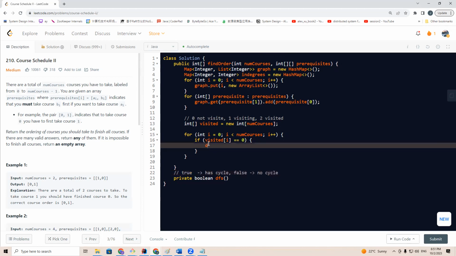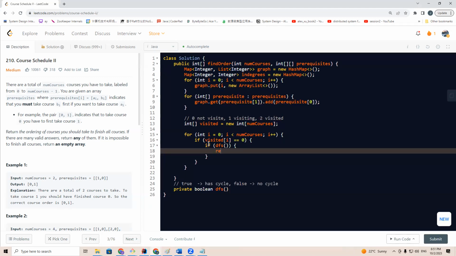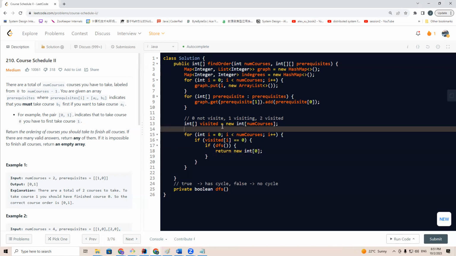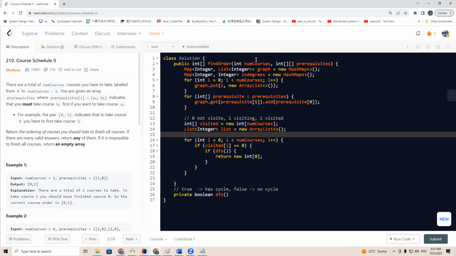If there is a cycle, that means we cannot finish, so we'll just return new int 0. Otherwise, we'll return the result. We can use a list of integers, so new ArrayList, and we pass this on to the DFS.